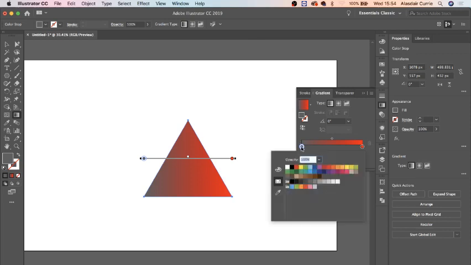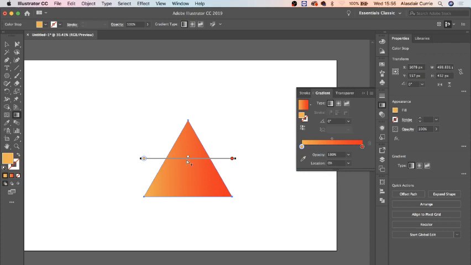So let's go ahead and just double click on that, and I'll put a nice kind of orange behind it, so it's got a nice kind of sunsetty feel. The next thing you can do is change the angle of the gradient. You can change the angle and the distance of this in two ways. First of all, to change the angle, simply click on the angle selector, and let's change that to 90 degrees, and it should change it to being up and down as opposed to horizontal. But you can of course change that to any value between 0 and 360. Change it to 45, it does it at an angle.